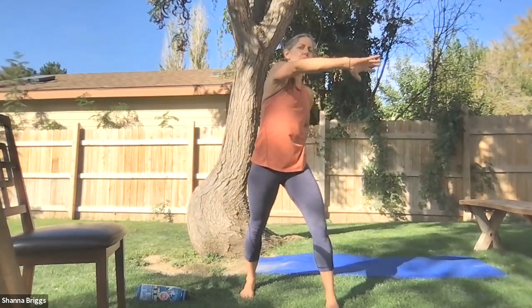So let's start with your left hand. We're going to go back to that stagger stance position. So step your left foot back, rock back so that you're sitting on your heel, or both feet are flat on the ground, hip width apart. Taking your left hand up by the shoulder, right hand on the hip. And as I mentioned, we're gonna start with that cross body reach.